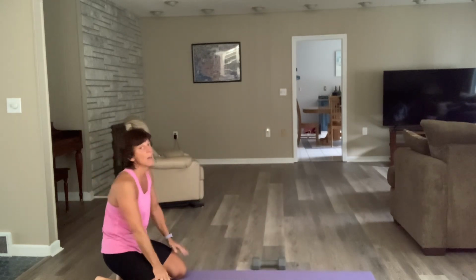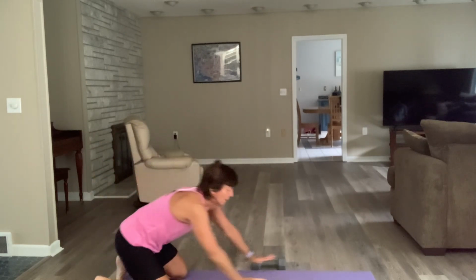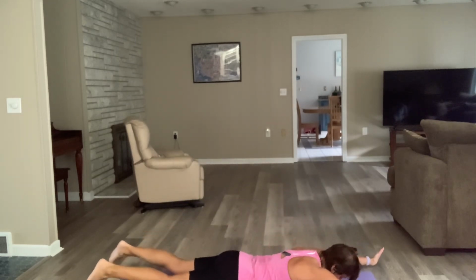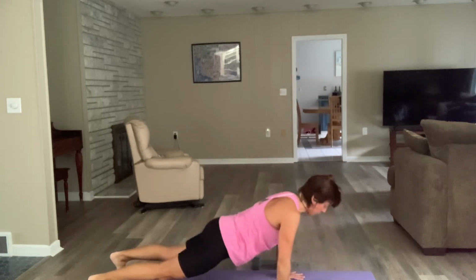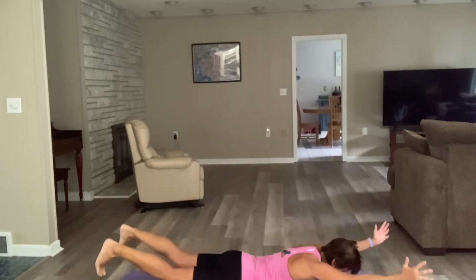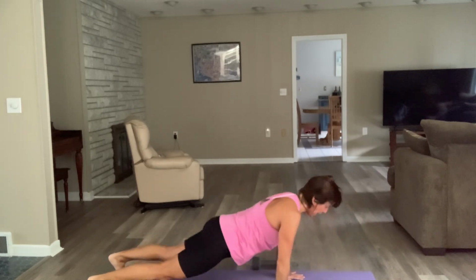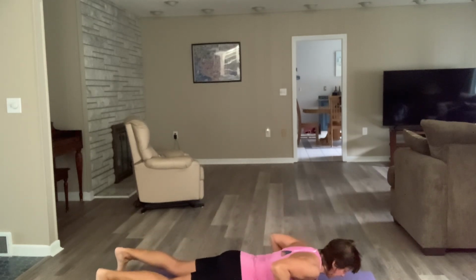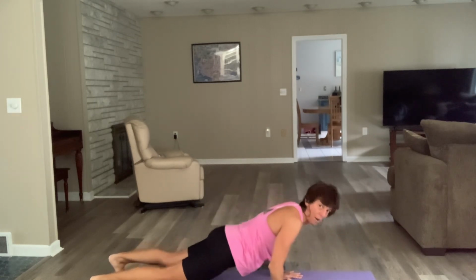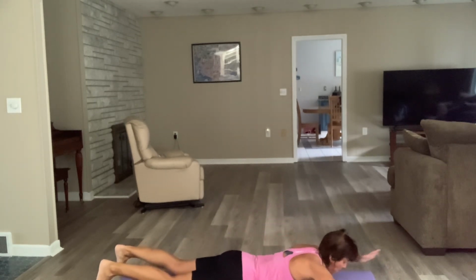Push up Superman. Plank position. Let's go all the way down. This is a great way to practice your push-ups. All the way to the floor. Push the ground away. Keep your body super tight. You don't want that butt to sag down as you push up. Two, breathe.